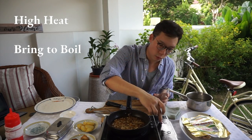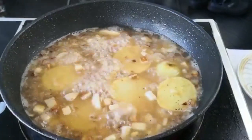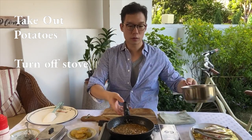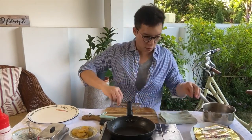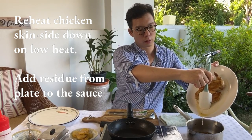Regular water — turn the fire up. You want to bring it to a rapid boil and put that inside. I took them out just so it doesn't disintegrate too much. I've switched off the fire. Now I'm going to put the sauce back into the pan. Take a look at the chicken — it's rested. You sort of capture that resting sauce.